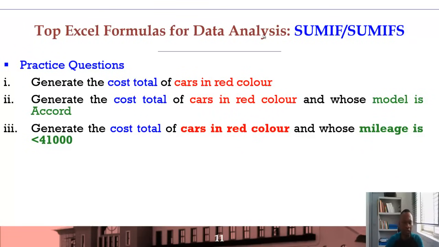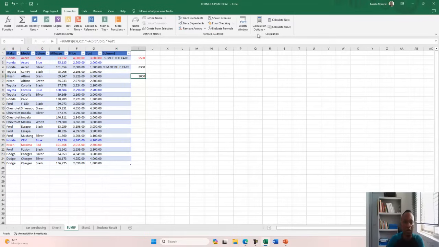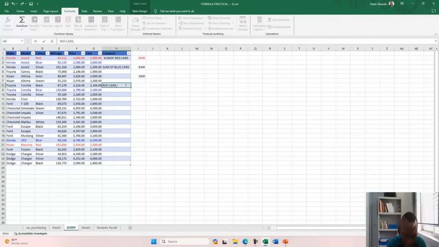I want to know the total cost of cars that meet that condition. Now, what's the condition here? Red cars, and millage less than 41,000.